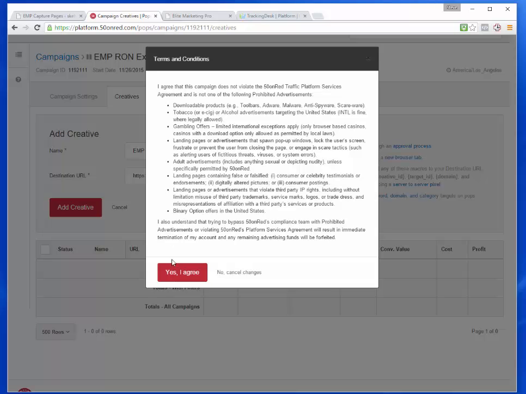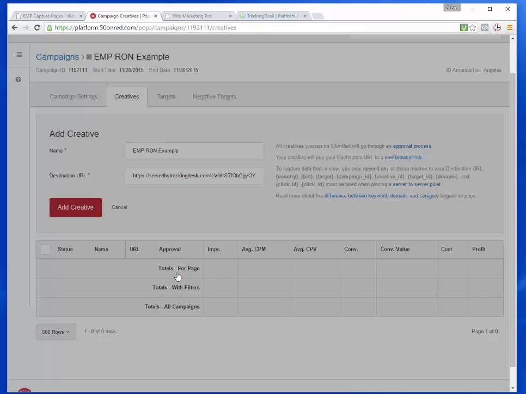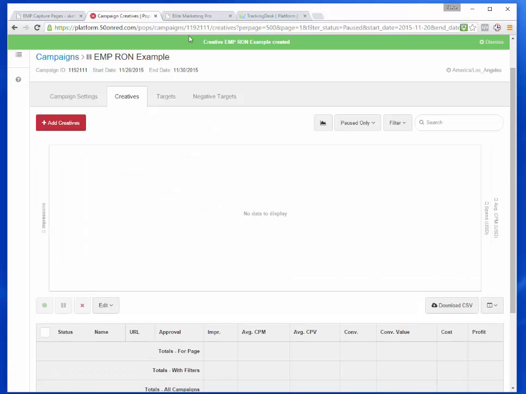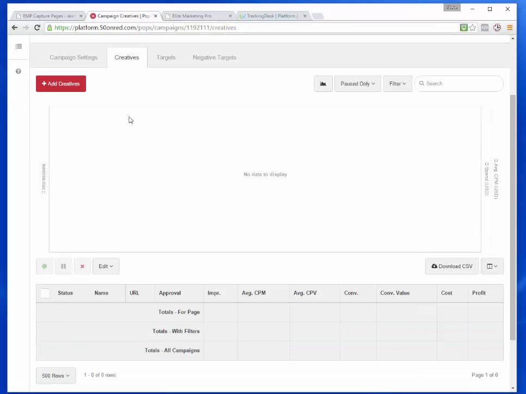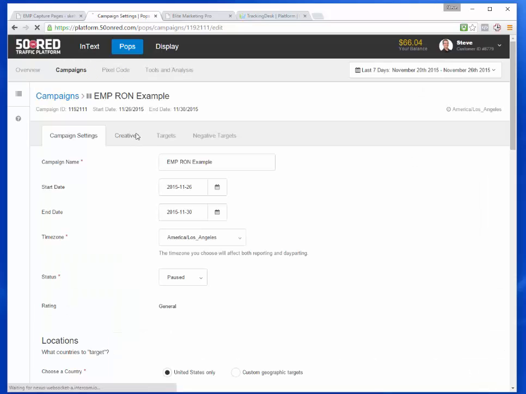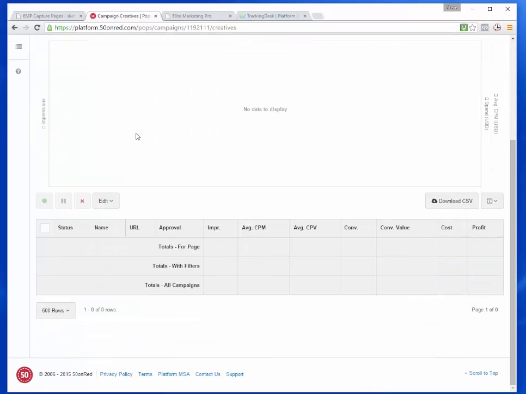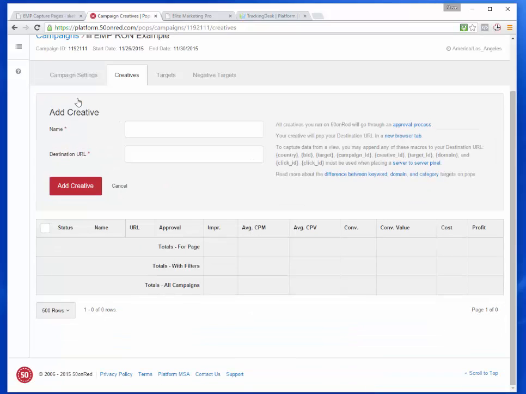These are their terms and conditions. Mine is fine, so yes, I agree. So what we'll see, it did not show up. Why is that?